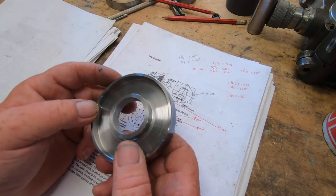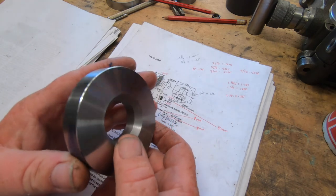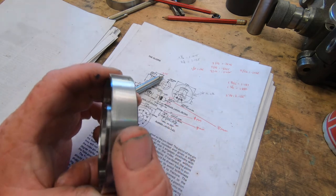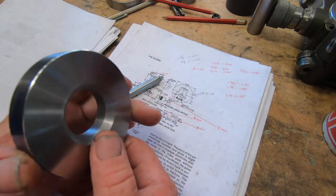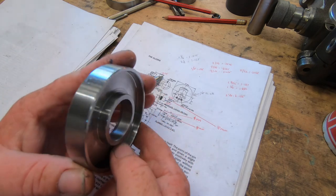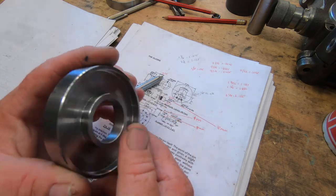So what I'm going to do is source a bit of mild steel somewhere and machine one up, which you've already seen me do with this one. So I won't worry about showing that again, but it will be done exactly the same way, I guess, at this stage.